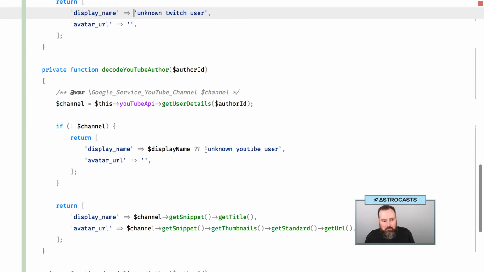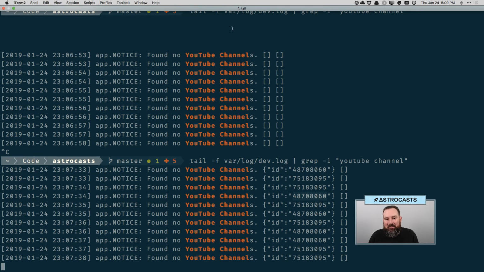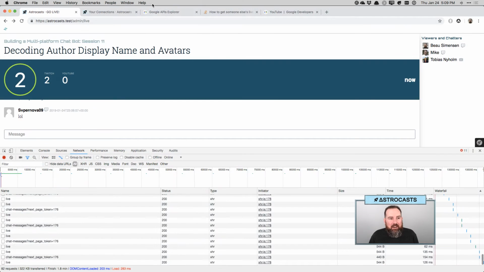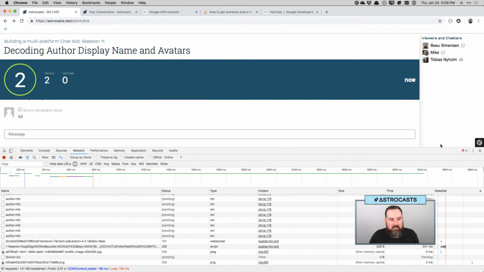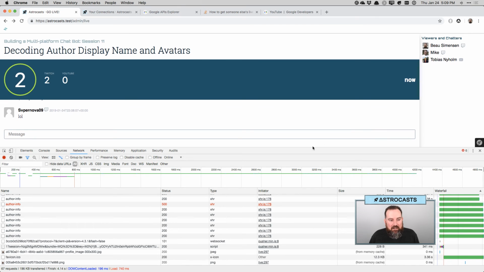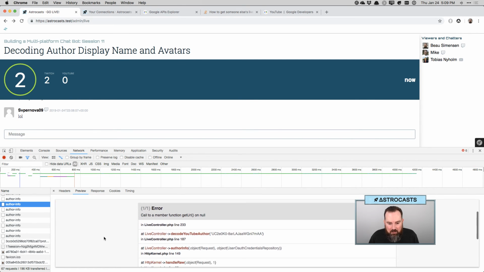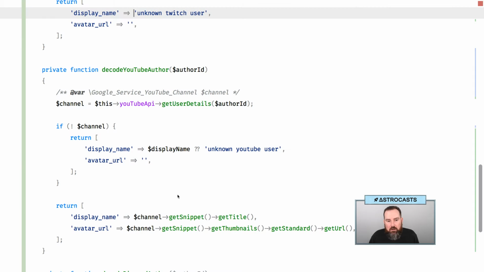All right, so let's try this again, and hopefully this time we'll get a different kind of error at any rate. Looks like we got at least one exception. Get URL on null. Hey, we made it pretty far. Get standard.